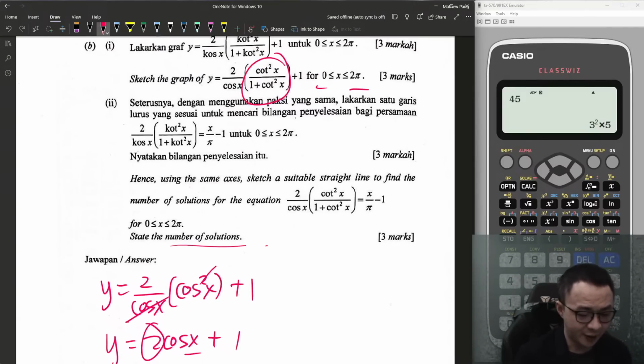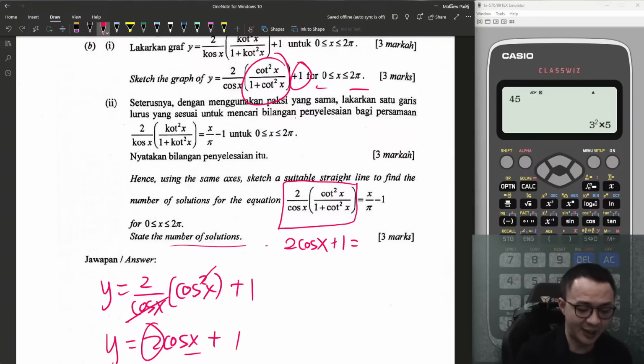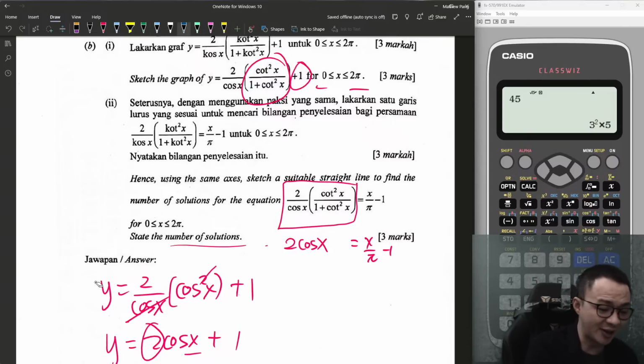Okay, then we have an equation. Okay, so this one is exactly the same as the top one, but the top one got plus 1, isn't it? So this one I can simplify it, become 2 cos x, right? Okay, then I need the plus 1, so I will just plus 1 at my left hand side. At the same time, I plus 1 at my right hand side. I don't want to use the same color lah. A lot of students will get confused. So why suddenly we can plus 1? We can plus 1 for both sides.